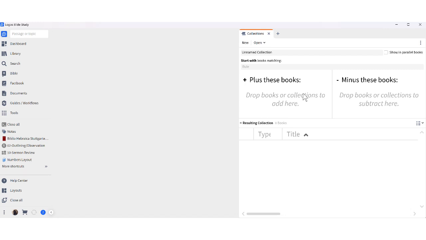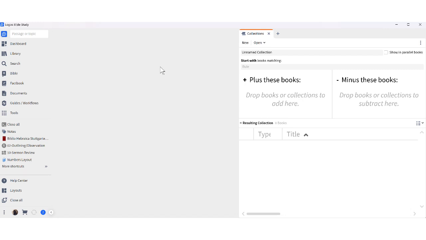But we found that can be kind of cumbersome when you have a lot of resources. So they created the collections, and the collections allow you, through rules and the dragging feature, to categorize multiple resources.